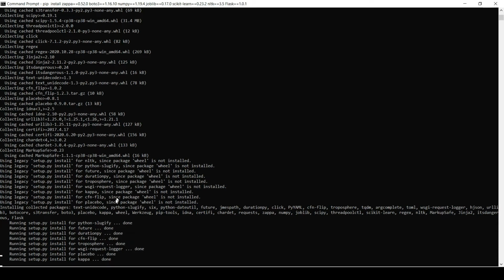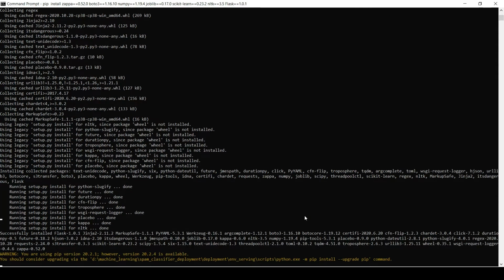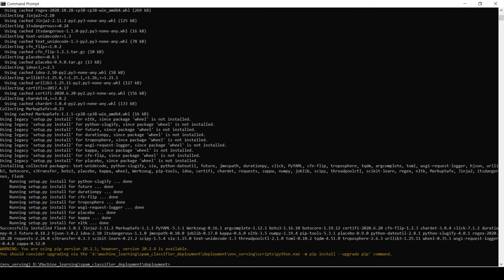Once that is complete, we can start local testing with the help of the Flask API. And once my local testing is complete, we will go ahead and deploy our changes to AWS infrastructure. As you can see, my installation is complete, and now we can start doing local testing.